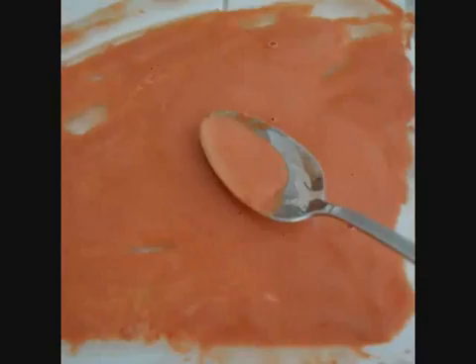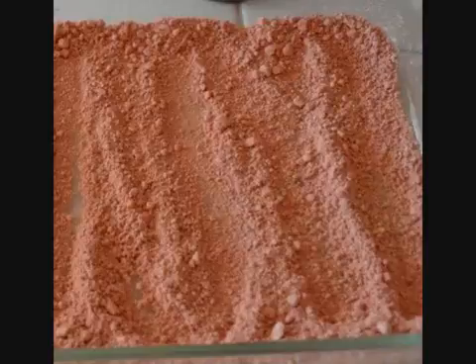Everything in the container is where the starch will physically form. The mass collected on the cheesecloth is the pulp from the pits. In the container, the starch will sediment at the very bottom — note that it is a lighter color or lighter orange than the rest of the solution. Then drain the liquid from the container, leaving behind the lighter orange starch. Once the starch has dried, gather the starch powder which forms from it and spread it out onto the desired surface. Now you have your starch powder.